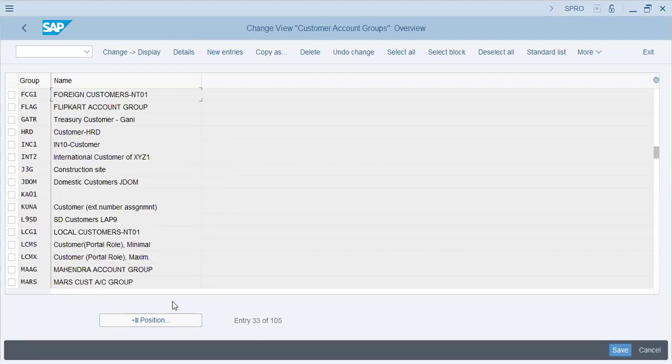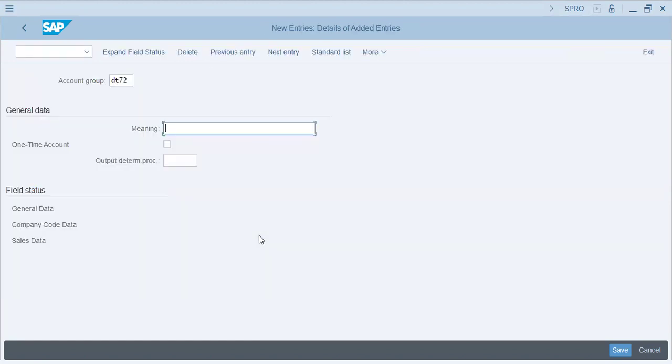We don't have it, so we'll have to reconfigure the customer master data DT72.